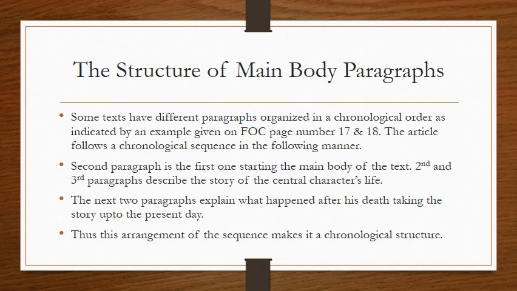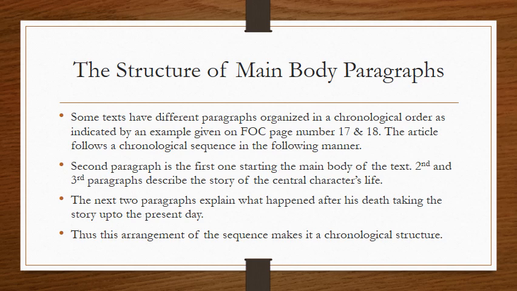This happens in the text that contains some kind of a story. So the different paragraphs are constructed in a proper sequence. As you can notice in an example that is present in your textbook, page number 17 and 18, this article follows a chronological sequence in the following manner. Means first paragraph is the introductory paragraph, then the second paragraph starts the main body of the text.